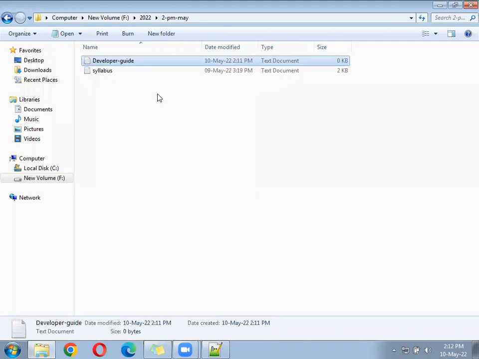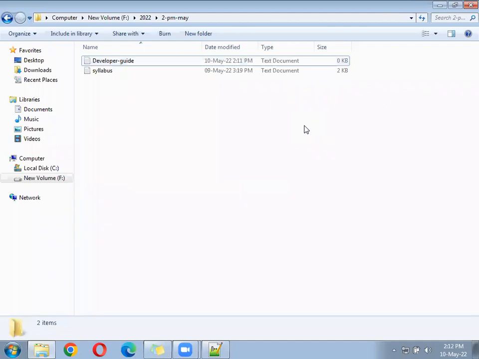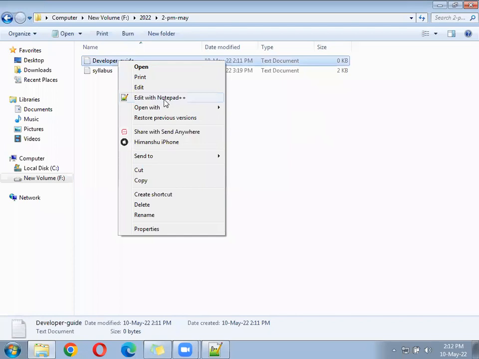Now let me open the developer guide. Have you installed the editor, Notepad++? For this file you can right click and choose open with, and the Notepad++ option will come.